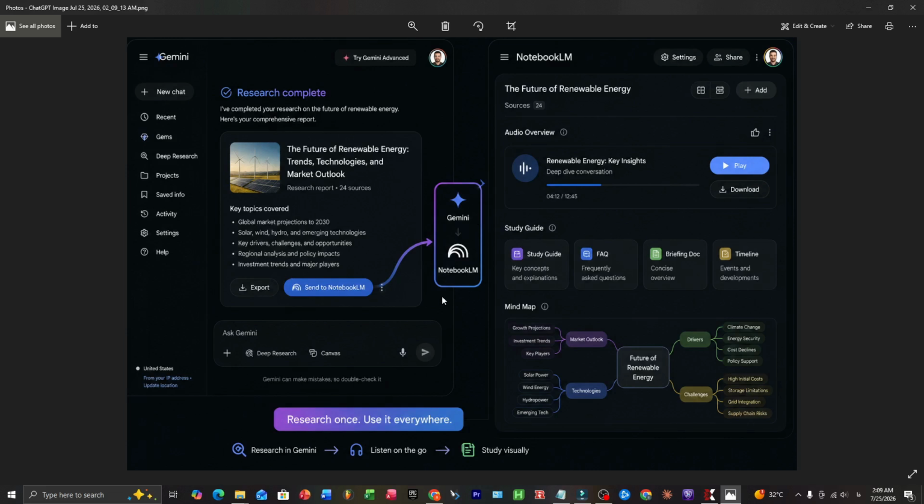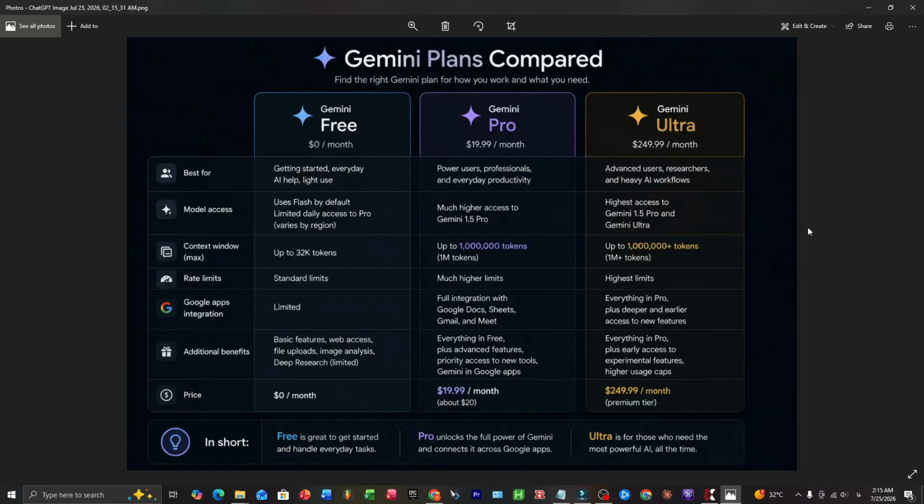One more connection worth knowing because it solves a real workflow gap. Gemini now links directly to Notebook LM, so a notebook you build in one shows up automatically in the other. That means you can take a Gemini research thread, turn it into a Notebook LM notebook, and from there generate an audio overview you can listen to during a commute, or a visual study guide built from the same sources. Build the research in one place, consume it in whichever format actually fits how you work, without exporting or rebuilding anything by hand.